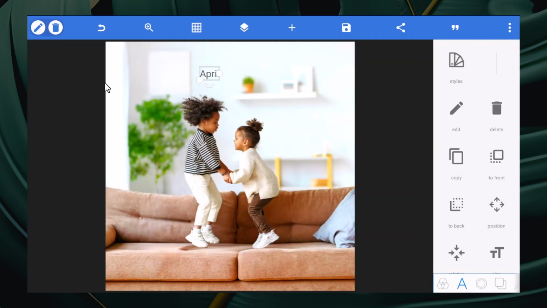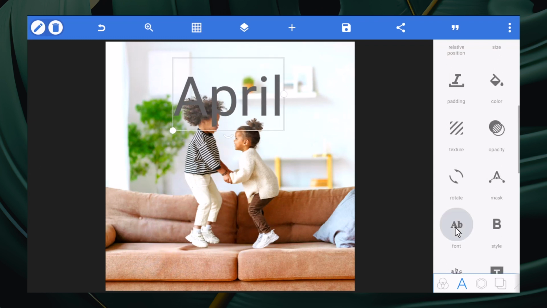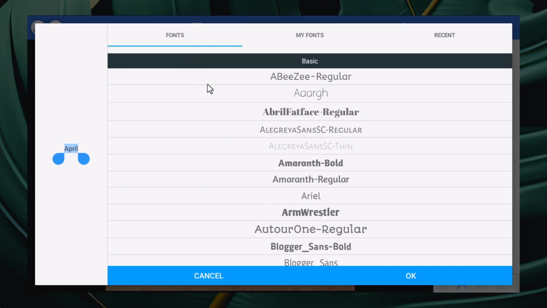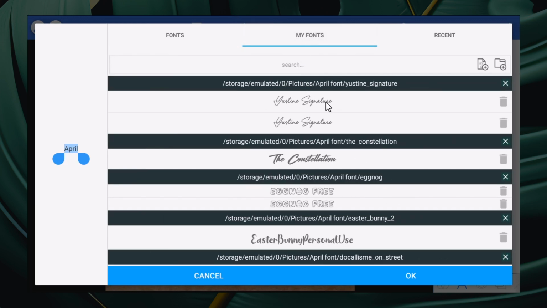April. So click OK. So you have this here, right? Then let's go to fonts. These are default fonts, we are still on fonts here. These are default fonts that came with PixelLab when you downloaded it. Then if you go to my fonts, these are the custom installed fonts that you installed yourself. If you don't know how to install fonts, you can watch the video showing at the right top corner of your screen, so you know how to download online and install into your PixelLab.